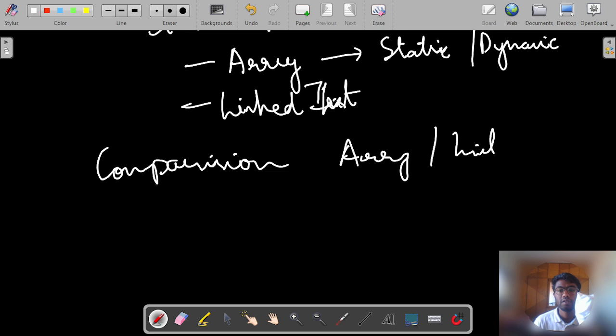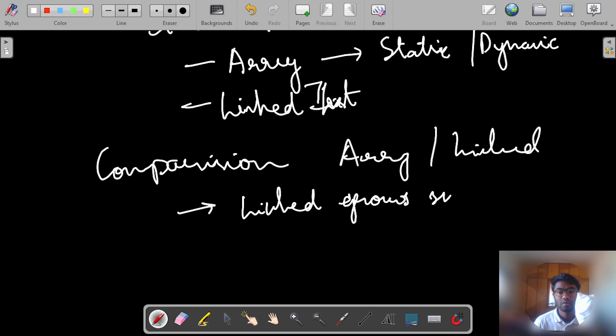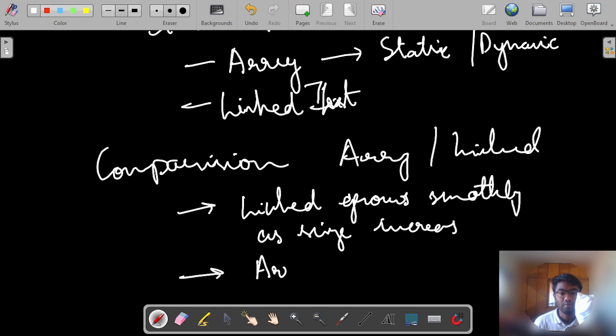Array versus linked list: a linked list grows smoothly as size increases, while an array, if it has static size, cannot change size or increase.